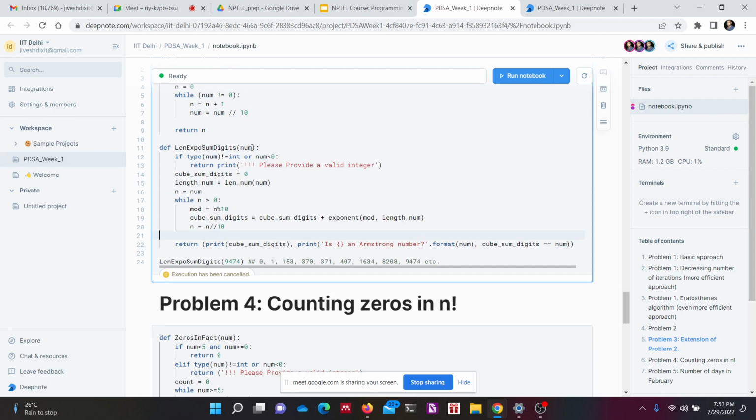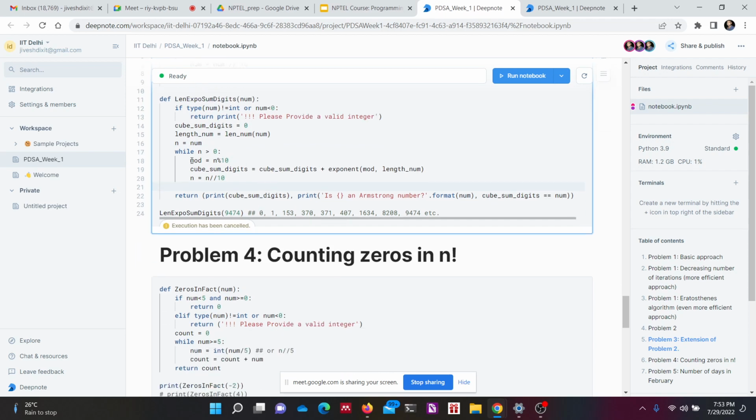In our case, if we have chosen the right number, which is greater than 0, it will calculate the modulus, and then it will update the initialized variable with the initialized variable plus the exponent of this modulus, or remainder we have got, raised to the power length of number. So that was the idea.